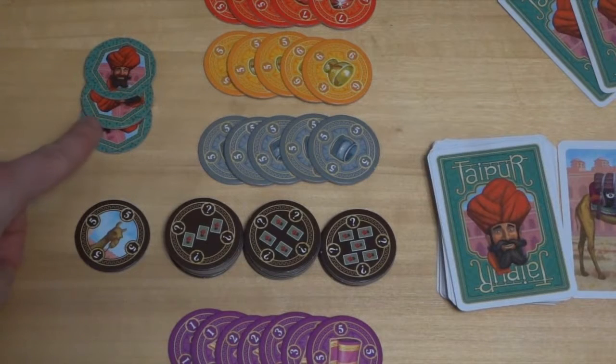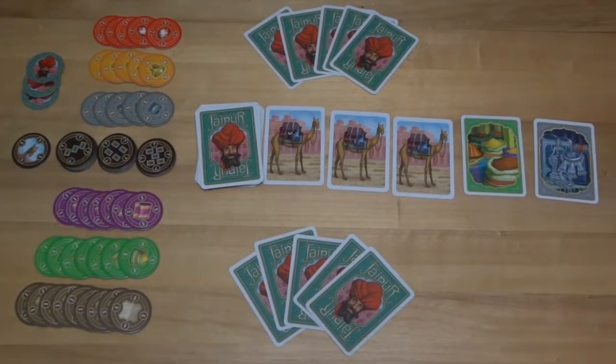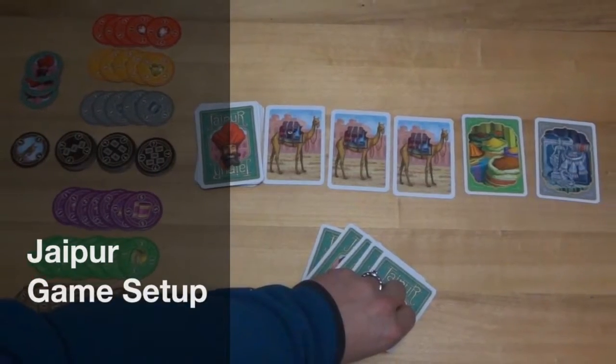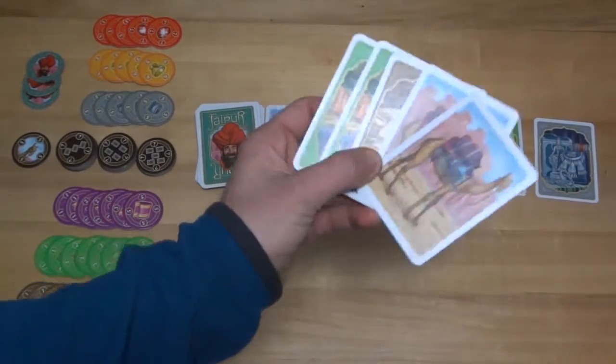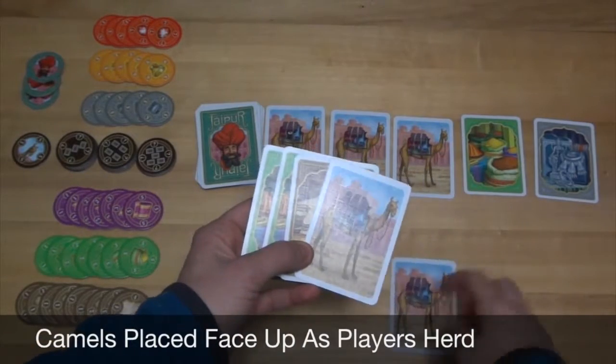Place out the 3 seals of excellence. These are trophies for winning a round of the game. The play area will look something like this when everything is set up. Players now look at their hand and remove any camels and place them in front of them as their herd.